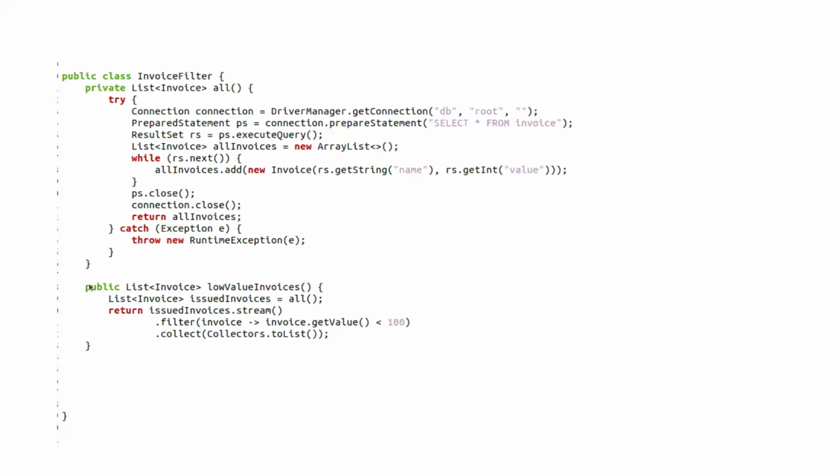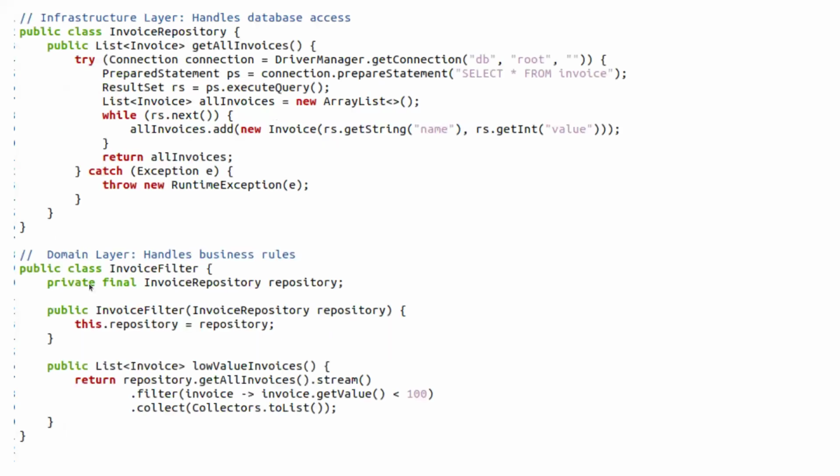If you look closely, testing the low value invoices require us to make calls to the database, which can be slow and very unreliable. Thus, a better approach here would be to separate our infrastructure and the business logic, which is being shown here.